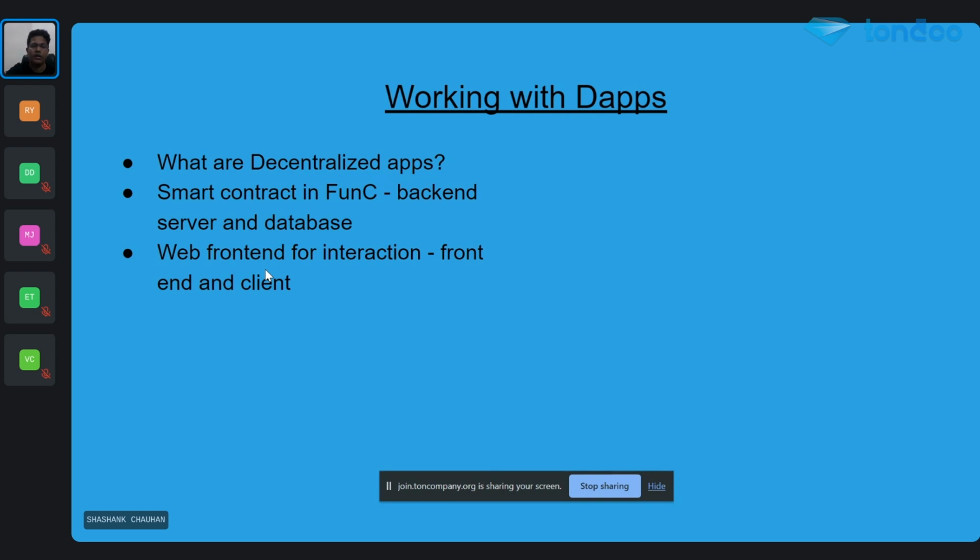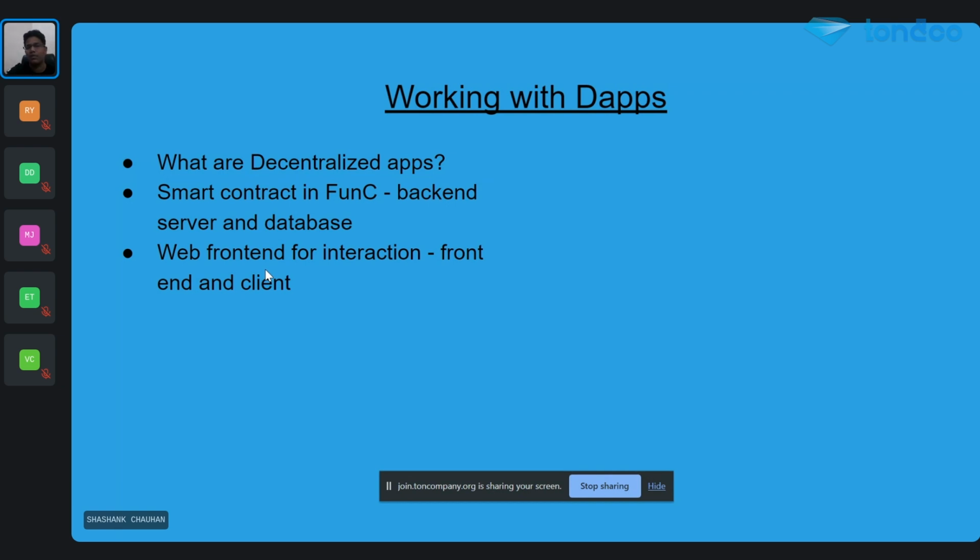The other part is the web front end, for interaction. Like when we open an app and see different things, I have to log in and everything. This is the way I interact with my app. So this is the front end part, the way the client interacts. The backend part is a smart contract, which is hidden from the user. He doesn't know what kind of computation is happening there or how his data is stored, but he basically interacts with the first part, that is, the front end.